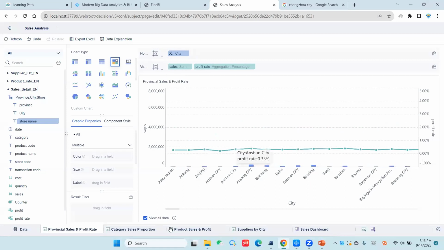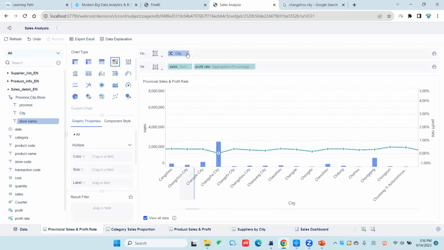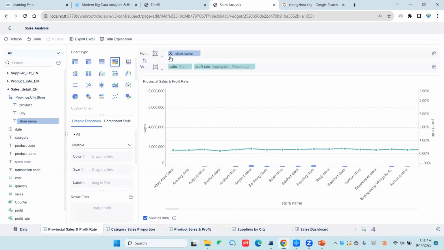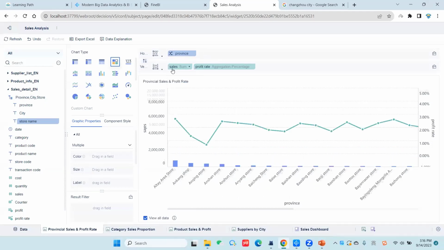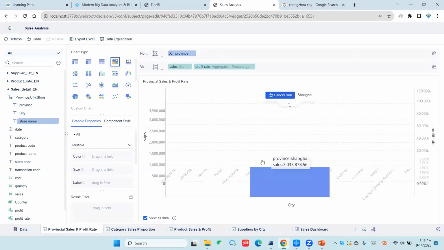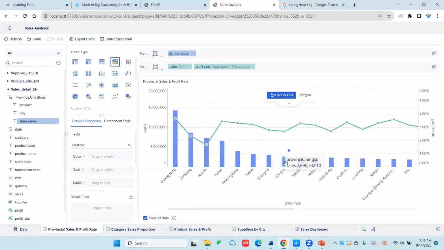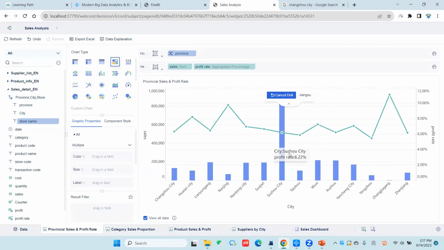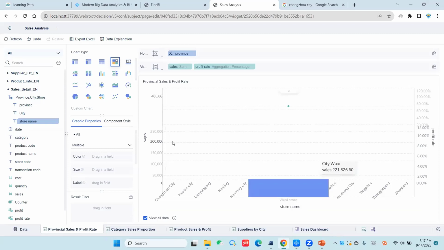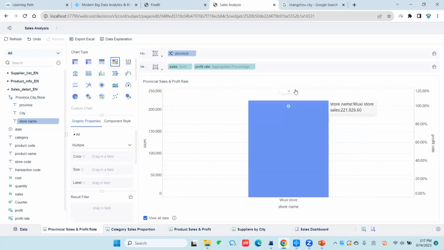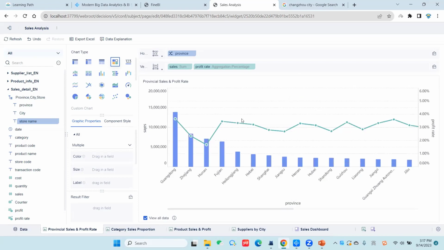And here you can switch between different level of dimension to check your data. And also you can click on, let's pick another one, maybe Jiangsu. Click on this province and then you can drill down to the city level and maybe also drill down to the store level. And if you want to go back to the initial stage, you can click on this drill down and choose cancel drill.